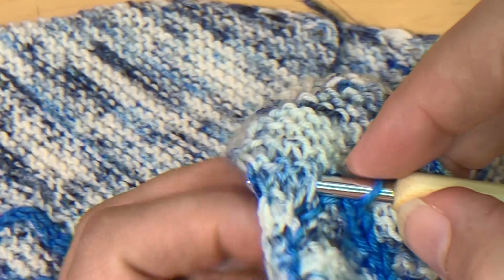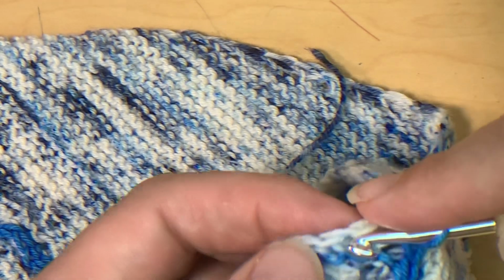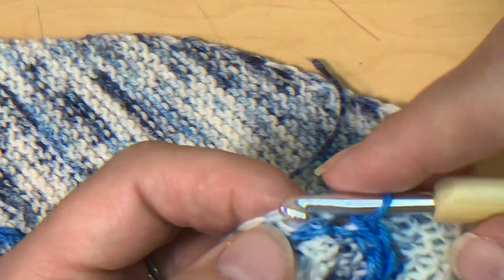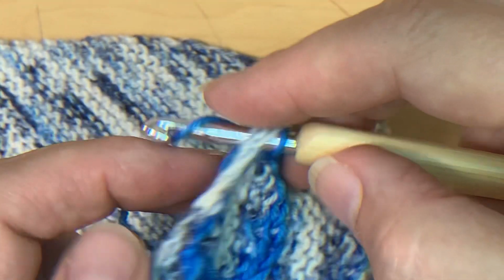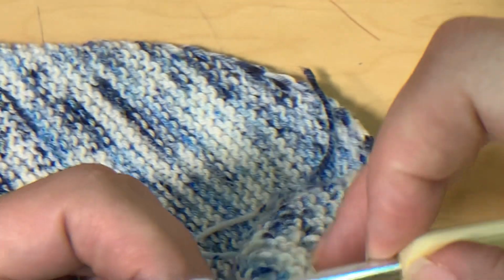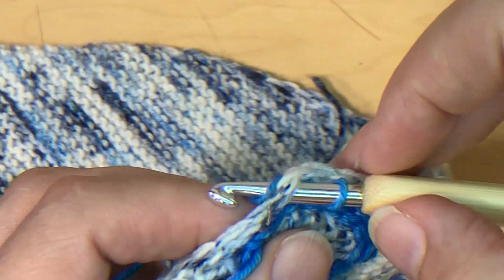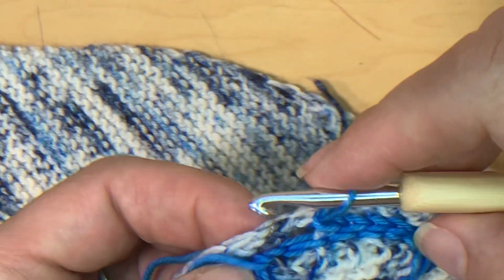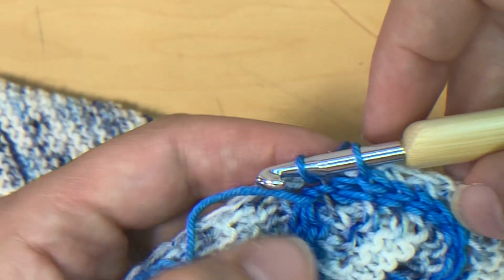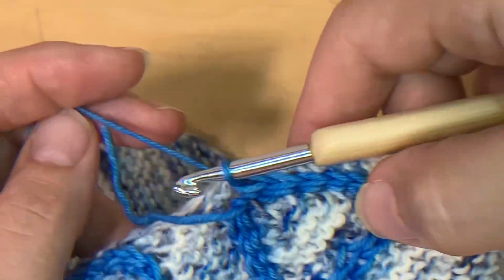So I'm still working through the holes on the outside. You could do the inside too, but I just found the outside worked better for me. I'm probably pulling just a little too tight here. Make those stitches loose, really looser than I am even. All right, so I got this last one here in that point again, pulling it through. And now I've done the heart outlines, okay?